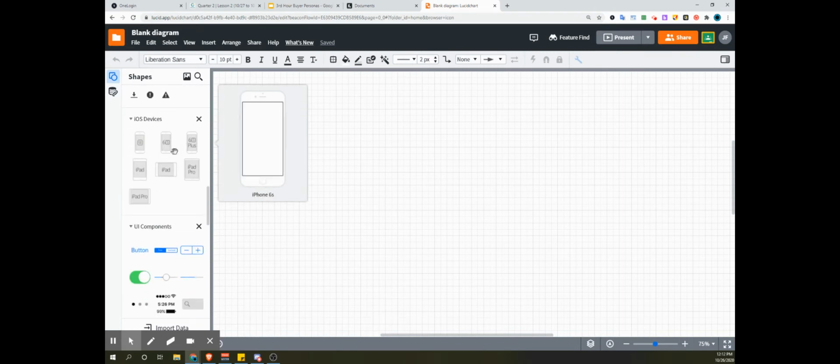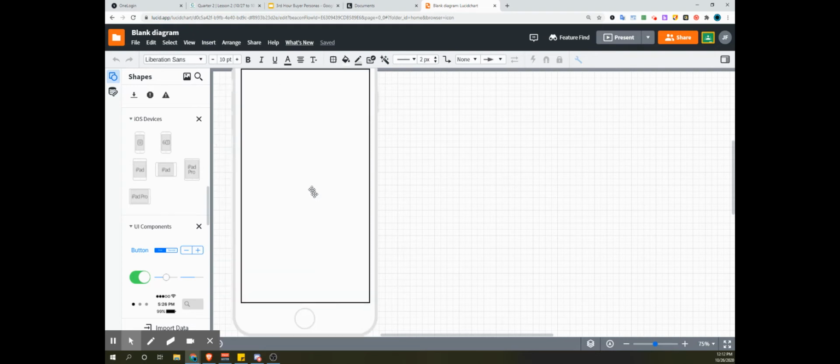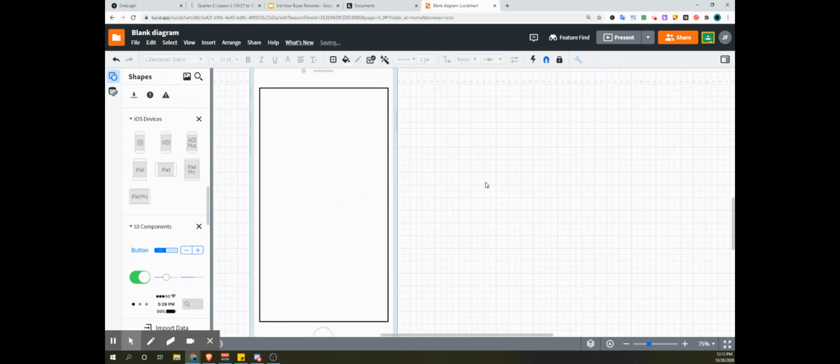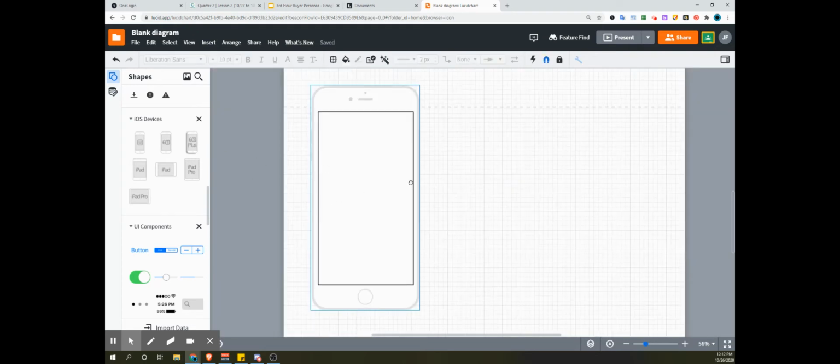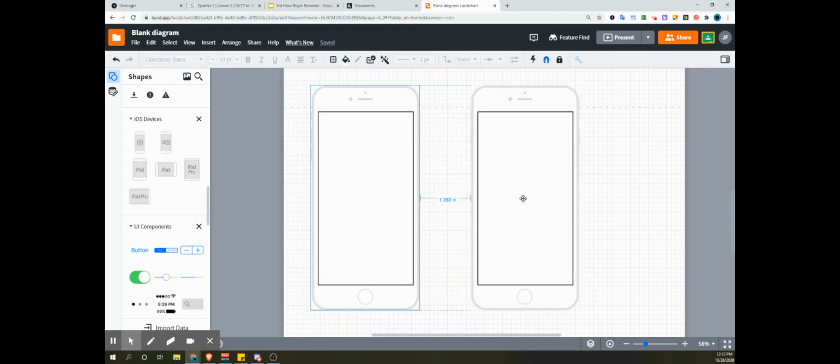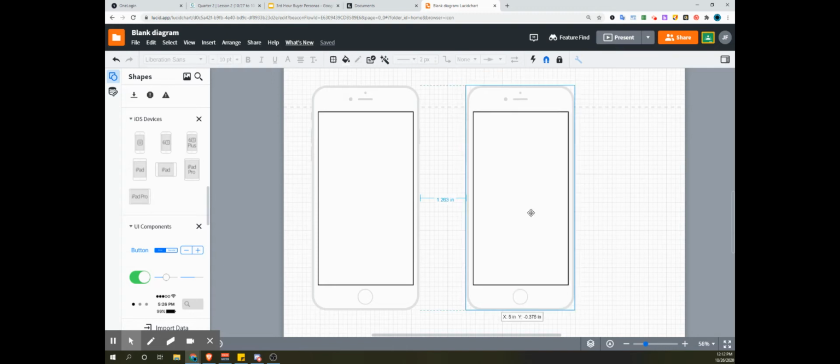Let me get a phone screen here. It doesn't matter which one you pick, really. I'm going to pick the iPhone 6 Plus, and I'm going to grab a couple of them, because you're going to want at least two screens for the user to use. So this is going to be our main screen, like our loading screen, also known as a splash screen in the industry. And this is going to be the screen where we put the main function of the application, where the user can draw.